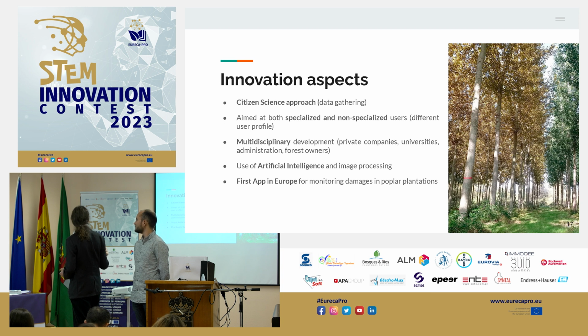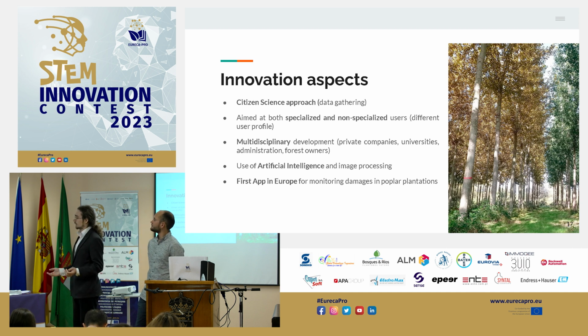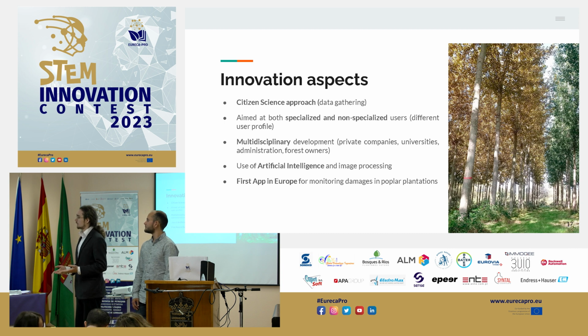Also, it is aimed at both specialized and non-specialized users. So it is useful for almost everyone, like we said with the populi part from the Latin, because it can be useful for companies, but also mostly for people who have no knowledge, however they want it to be useful. The multidisciplinary development is also very important because with high diversity, it can benefit a lot of projects, and in our opinion, it should be done more often because it makes the value of such a product much higher.